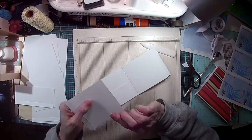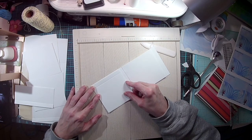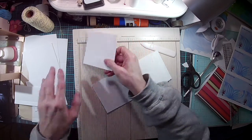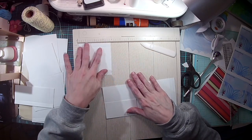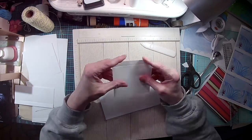Then this is the little flip. And it is a, you can, this one is, what is it, 3 7/8 by 3 7/8, yep, and then you want to score on a half inch.